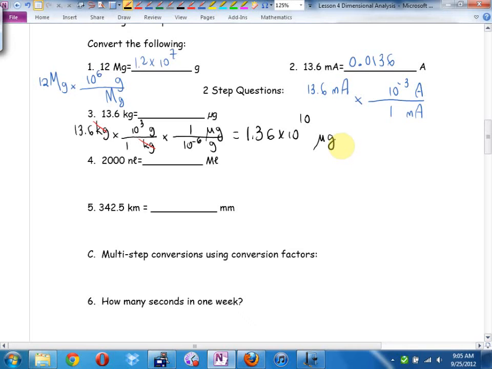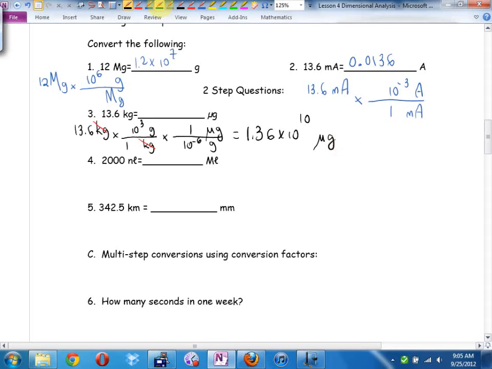If you get the hang of this, you can get away with memorizing almost nothing. There are always some kids that try and memorize every single possible conversion factor out there. No, you can do everything with what you have on your yellow sheet and what you know up here. I have 1.36 times 10 to the negative. I think you typed it in wrong. So you went 13.6 times 10 to the 3rd divided by 10 to the negative 6? Oh, negative 6. Negative 6, right? Because that's the conversion factor.